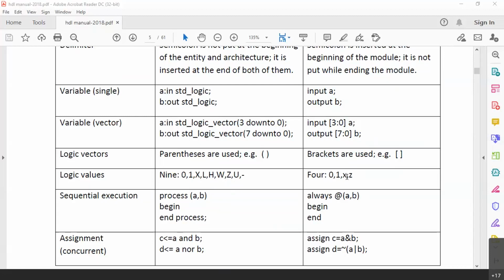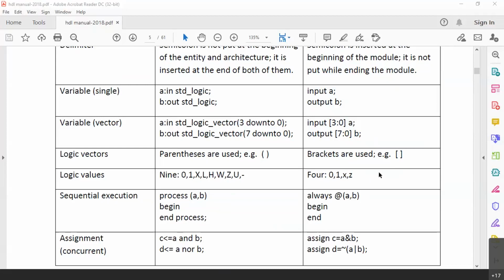Whereas in Verilog, there are only 4 logic values called 0, 1, X and Z. X means unknown. X can be 0, X can be 1, but right now it is unknown. For example, whenever we have shifting of the vector, when we move from right to left, one more bit has to be added at the right side. It will become X by default, because it may be 0, it may be 1. Right now it is unknown. Z means it is neither 0 nor 1.